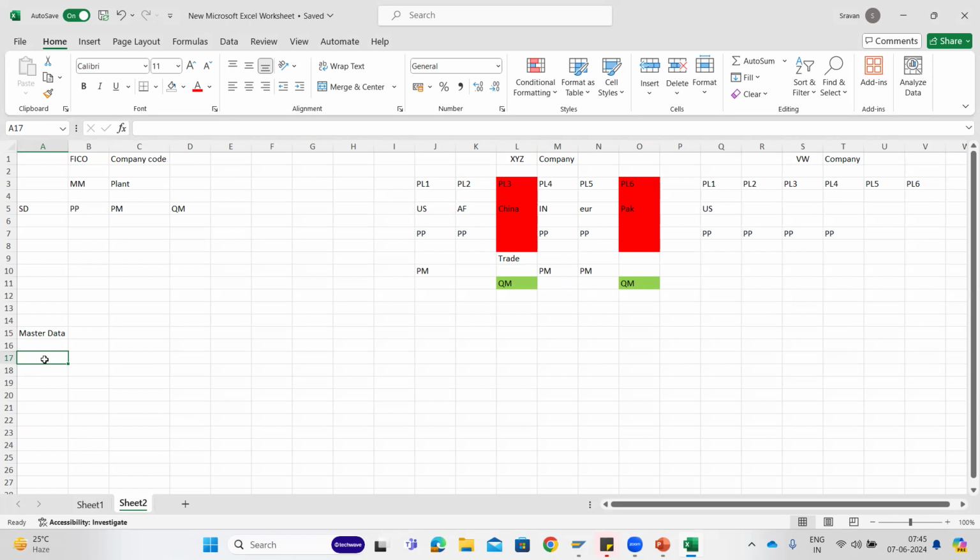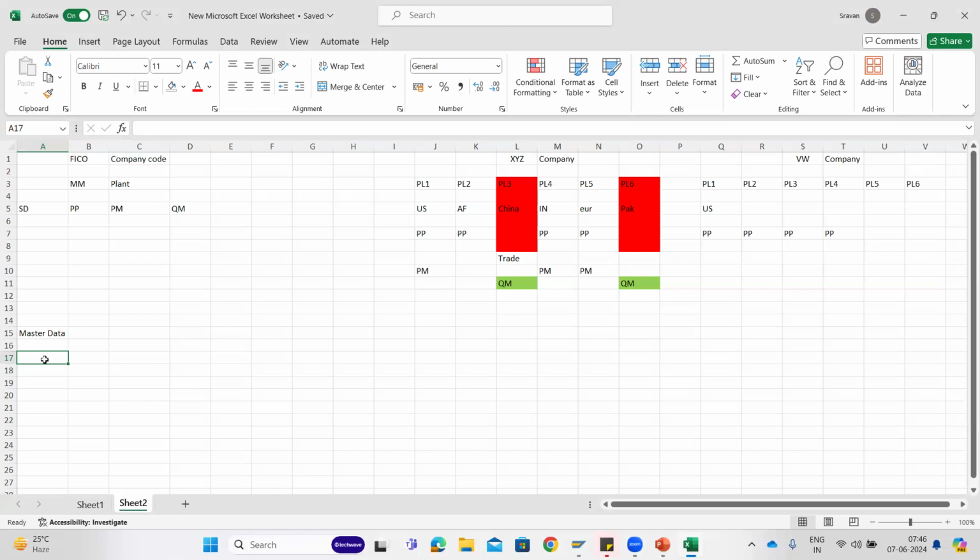You need to define what are the required parts, what work centers you want, what operations you do, how many hours it will take. So you need to set up some data. So for PP, we have a set of master data.